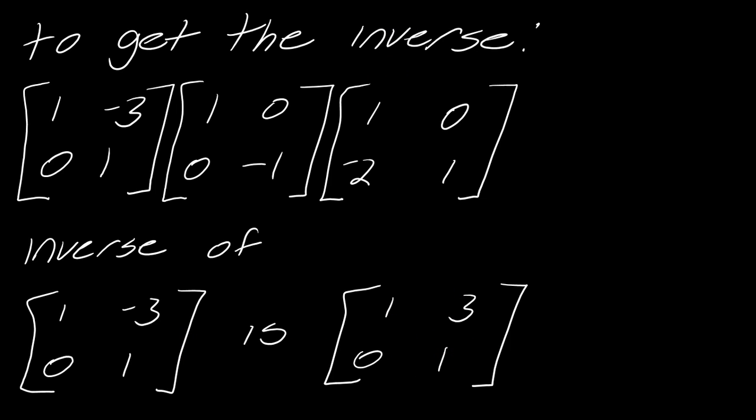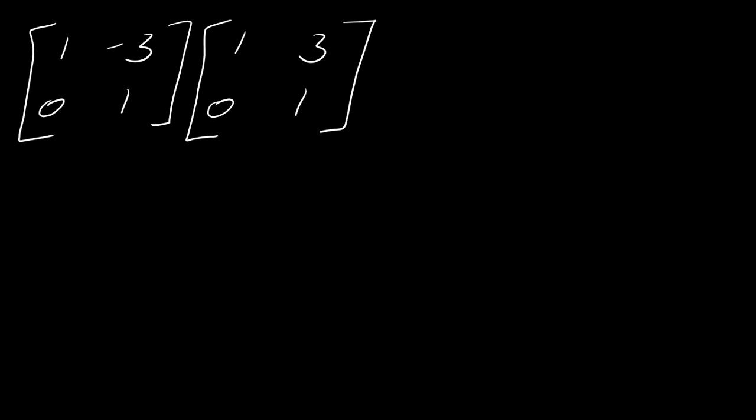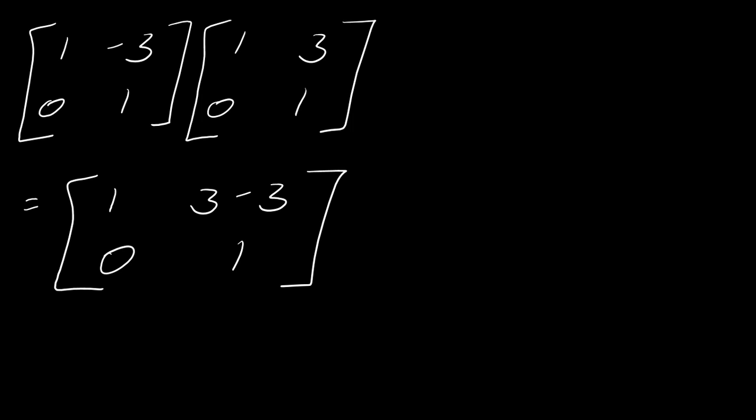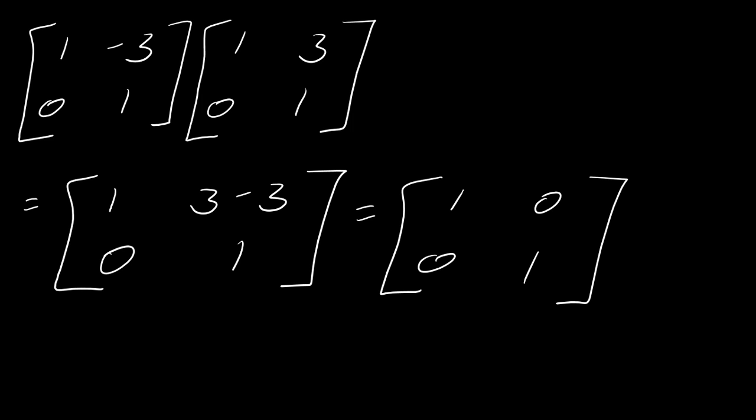You should know what the form of all of the inverses of elementary matrices is. That's something you should just know off the top of your head. You can easily prove to yourself that this is indeed the inverse, because if you're not sure, you just multiply them together. If I multiply these two things together, my math is shown. You should prove this to yourself if you're feeling skeptical. Anytime you feel skeptical about something, you should take a moment to pause. You'll become such a stronger student if you do that every time. Now I multiply it together and I get my identity matrix. So bada bing, bada boom, we're good to go.